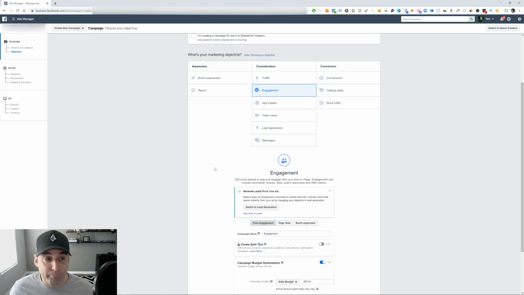If you have a messenger bot, we use engagement. So we ask something, like, what's your favorite topping on a pizza? And people are going to be like, pepperoni. And then the messenger bot sends a message, and then you can get them into your sequence, send them to your funnel, right? So that's another way that engagement is used. App installs, very, very self-explanatory. If you have any type of app, and for iOS, Android, or even Windows or Mac or whatever, this type of campaign is going to optimize for downloads, for app downloads and installs. If you have a game or any type of app.